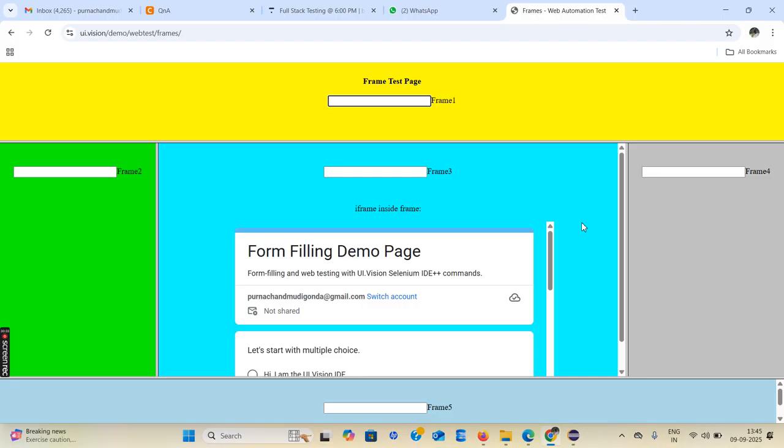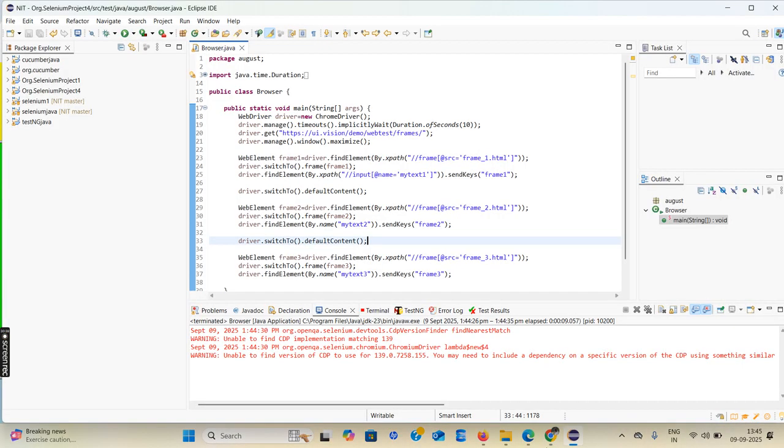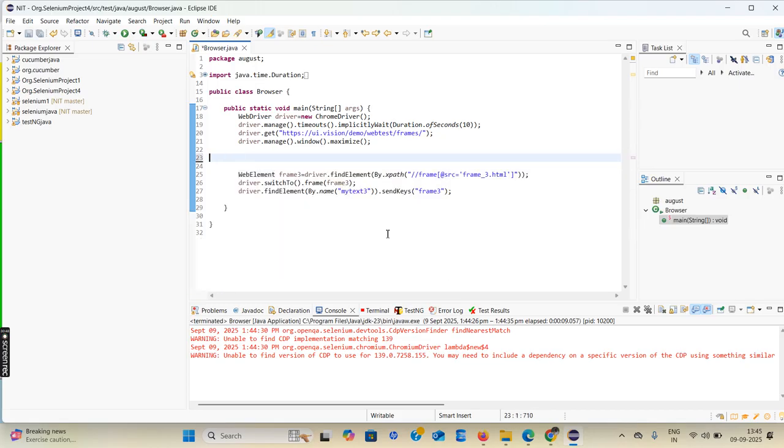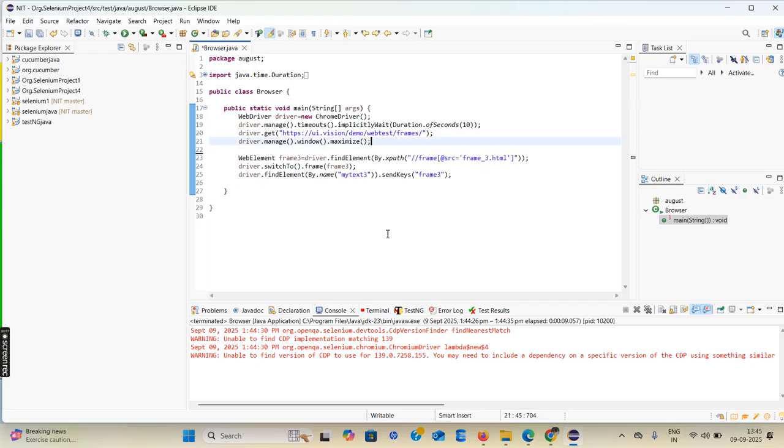On frame 3, this is frame 3. So I can write code for this frame only. Okay. I can write only the frame 3 code. So that's why I can remove all the remaining code. Okay. So is default content available? No, it is not available. So that's why I can erase this one. So the web element is launching and okay, switch to the frame is also completed. Okay. And next one, pass the send keys. This frame 3 is also completed.